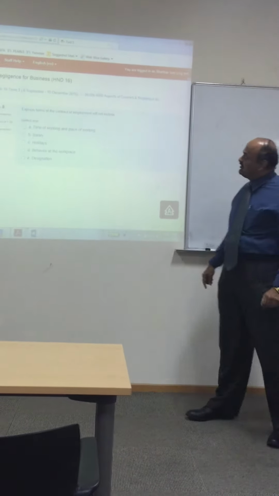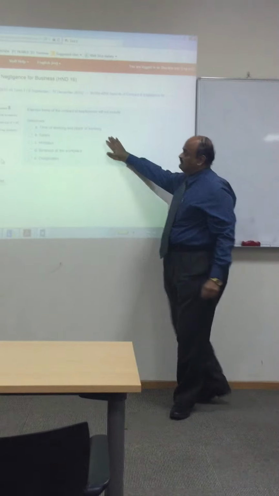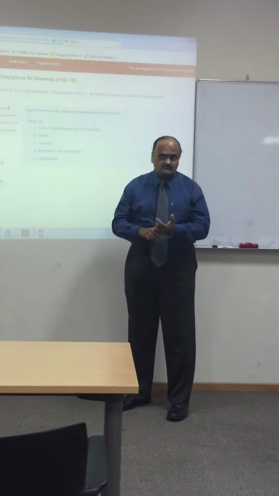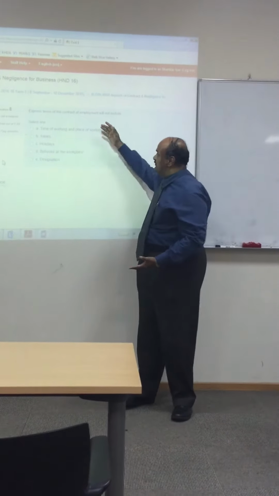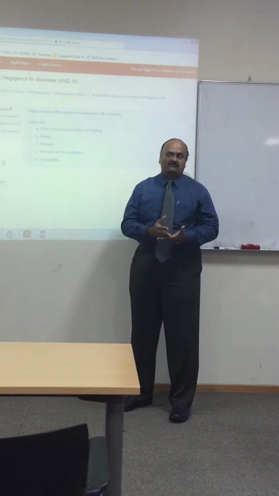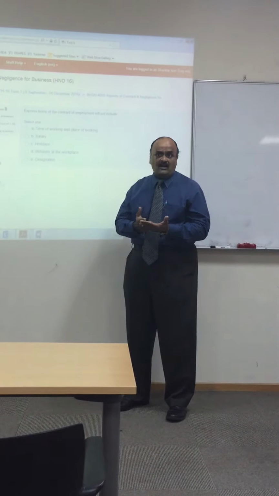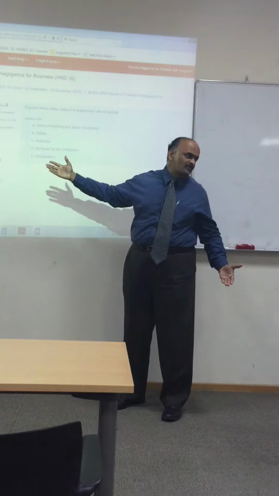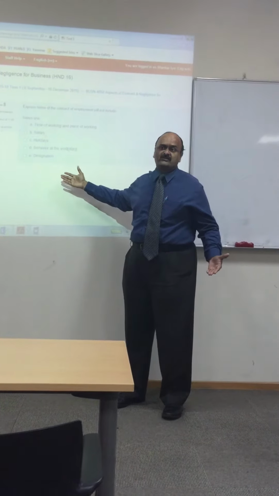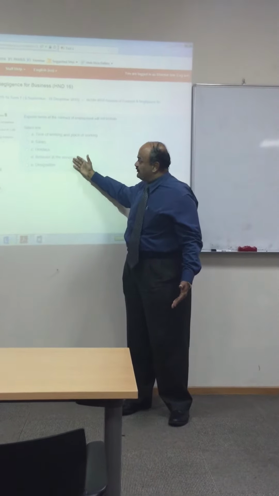So express terms of the contract of employment will not include what? See, timing, obviously it is main. 8 hours of job and reporting from this time to this, it's going to be written. Salary will be written, right? Holidays will be mentioned in any contract. But behavior at the workplace is not going to be mentioned. It's only understood, it's an implied term. So it's not an express term but an implied term.